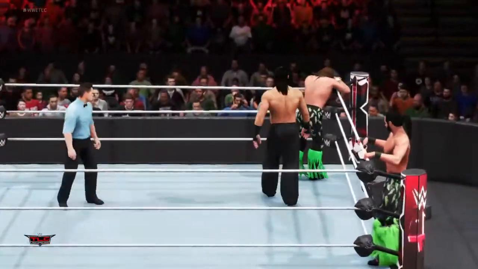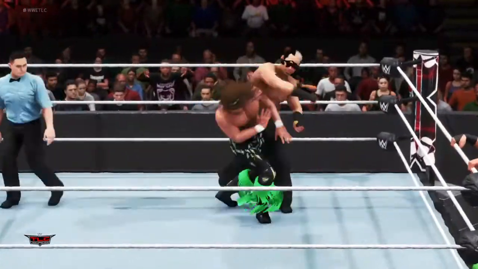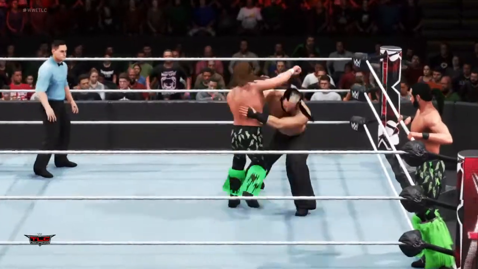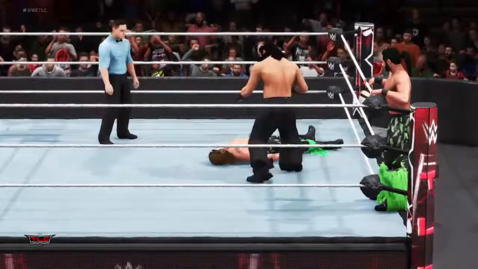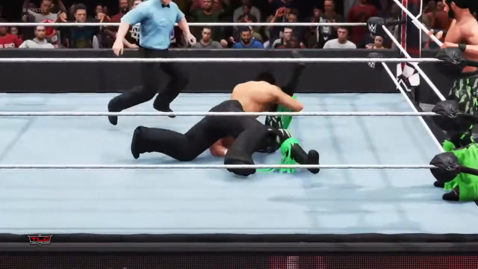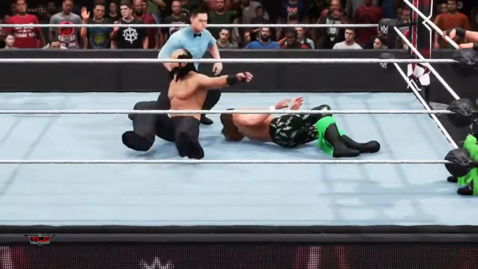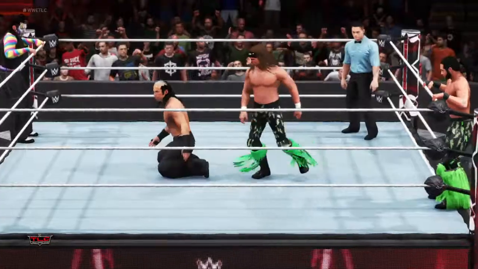And Matt Hardy sending him into the corner, but the back elbow by Nick, twisting up the arm, but Matt with the forearm. And the side effect. Connecting to perfection. Hooking the leg. Not even a 1 count. Nick Jackson still very fresh.